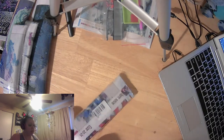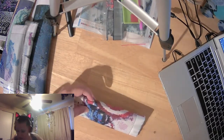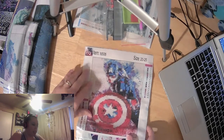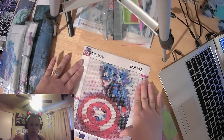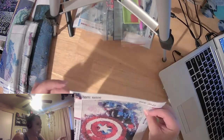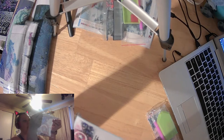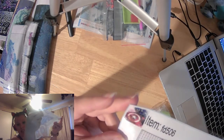Because when it comes to characters, especially movie characters, things like that, it's always questionable to see what it's actually going to look like. But this is Captain America. Overall, not too bad. Looking at the picture, it's going to be really hard to see. I do apologize, but there is the little picture there of what he's supposed to look like.